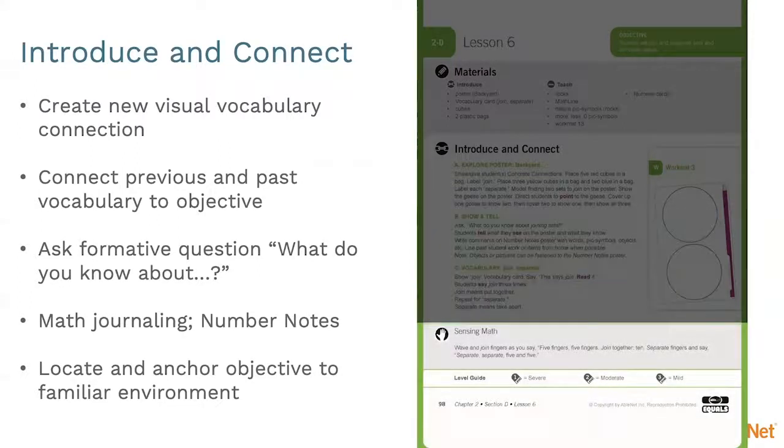At the bottom of page 2, you'll notice that there is a gray section called Sensing Math. Sensing Math is highlighted in gray because it is considered to be a flexible activity. Sensing Math can be done at any time during the lesson, and this is a section that can be assigned to a paraprofessional who is comfortable with the lesson structure. The purpose is for students to connect to the lesson objective through the 5 senses.